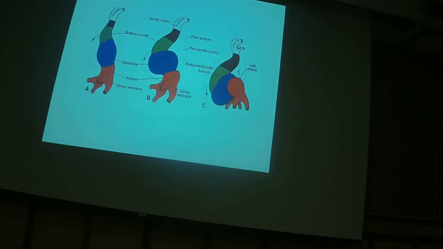This heart is a primitive tube at this point. This dotted line is the pericardium, the chamber that it's lying in. This tube goes through a process called looping, heart looping. The more caudal regions of that tube will move posteriorly and superiorly.